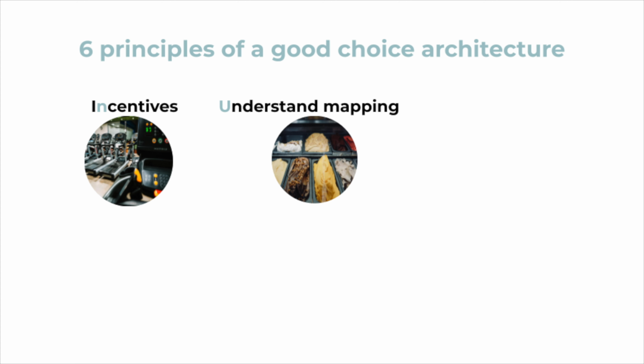A good system of choice architecture helps people to improve their ability to map and hence to select options that will make them better off. One solution is to make the information about these options more comprehensible. For example, when buying apples to make into apple cider, it can help to know the rule of thumb, like it takes 3 apples to make 1 glass of cider.